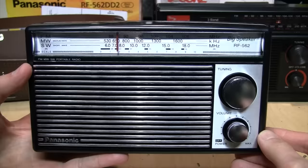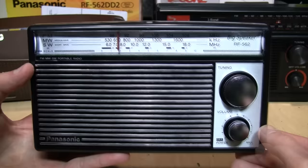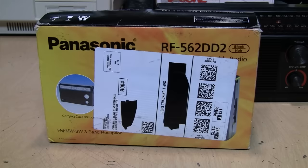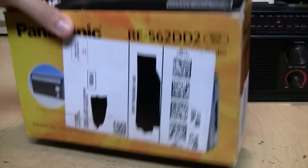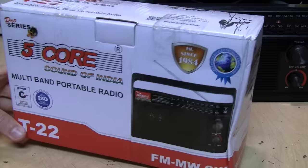Unfortunately, I think this Panasonic retro design radio is a fail. It looks nice and the build quality seems decent, but it has that annoying digital tuner choppiness, and the AM has that aliasing effect which makes it very unpleasant to listen to. I cannot recommend this radio. Also, I don't know what Amazon was thinking — they just slapped a shipping label on the box without even sealing the flap, and somehow it arrived in one piece.